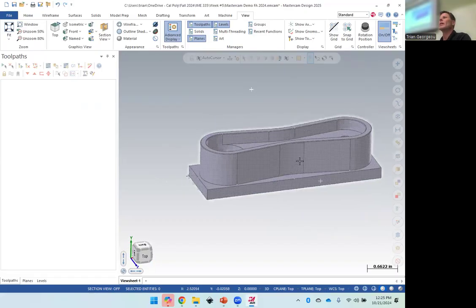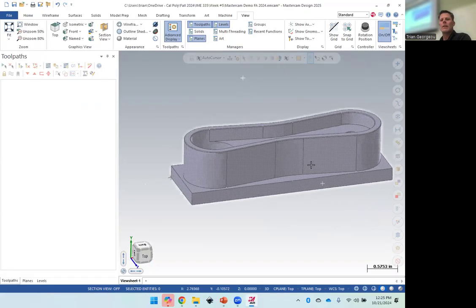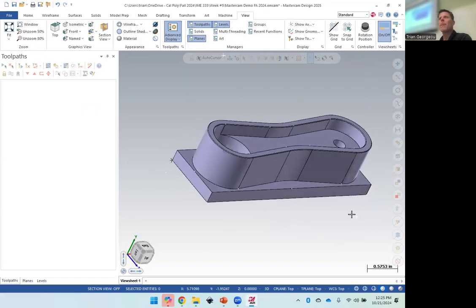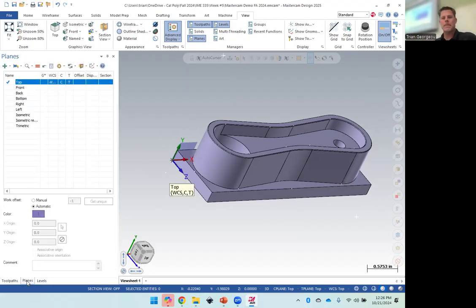How's everybody doing? You got any questions? So I have a model. So the first step to CAD/CAM programming: import your geometry somehow, wireframe, solid, whatever you need. Does that sound good? Now, the second thing, what do I have to set now? Anybody? Work coordinate system. Bless you, by the way. So we've got planes for that.